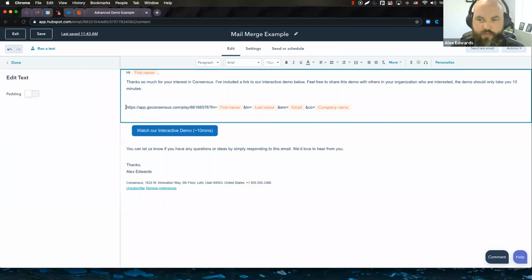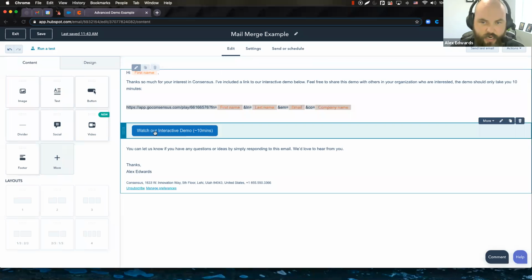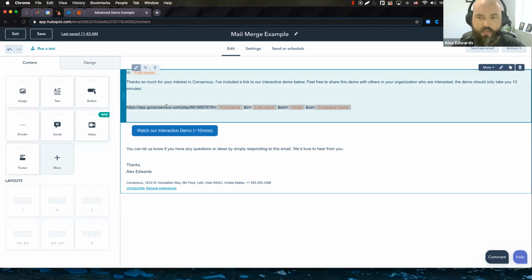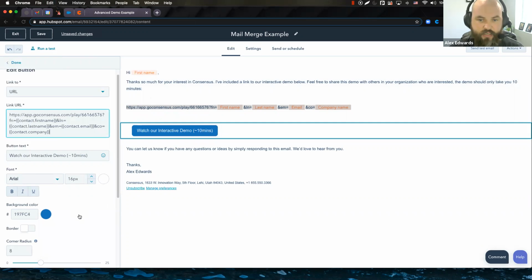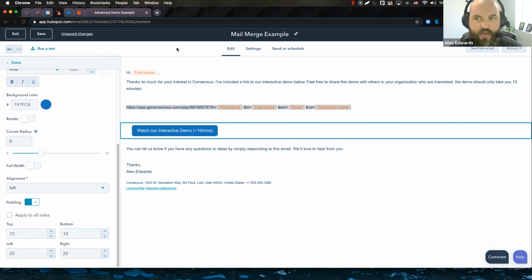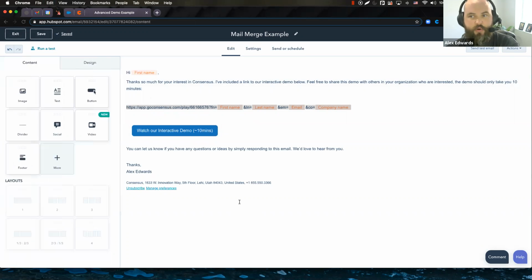The other thing that you can do is, if you don't want this long, nasty link, you can make a button in HubSpot, and all these tools are going to interact differently. In Outreach, we would just use a JPEG, took a screenshot of the demo player, and use that as our call to action, and then we would place this link behind it. In HubSpot, it allows you to go through and assign the actual link to that button. So I would grab this same link and paste it in here. And then once I've modified everything, I'm ready to go. I'll just go ahead and click save. And now this demo is ready to go out.